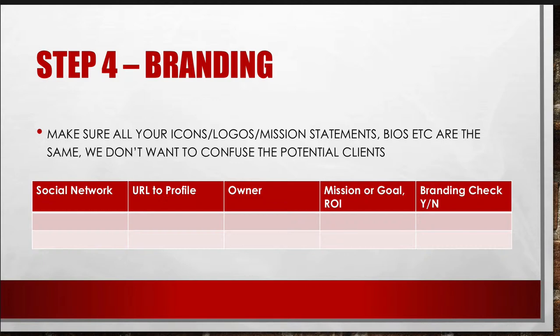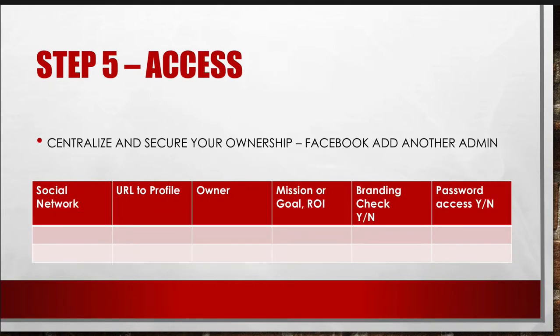If they're not the same, this is where you can now go to sites like Canva, canva.com, and create your own, or go to fiverr.com and pay someone to do your timeline images across each platform for you, and also check that your website is looking the same as well. So step 4 is your branding.